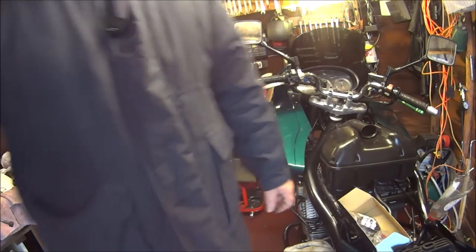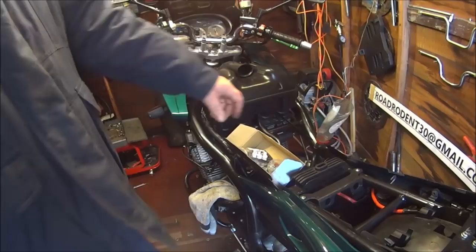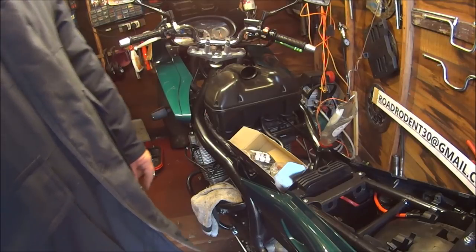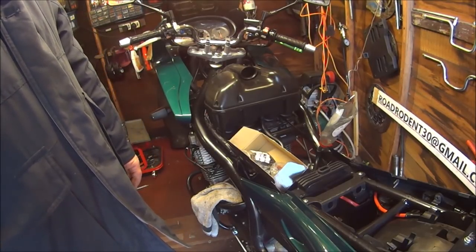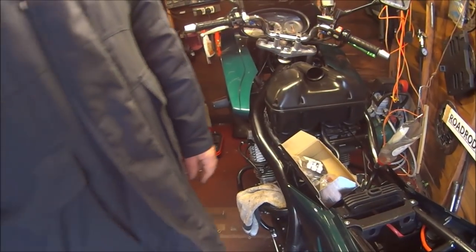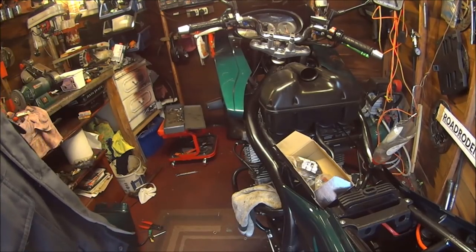So as you can see, the bike is back together. I have had it running with the trusty K-line drip. I don't know, it's hard to say when you're just running it. It seemed all right. It's not very nice out there, so when the weather dries up, I'll take it for a spin and see how it runs then.